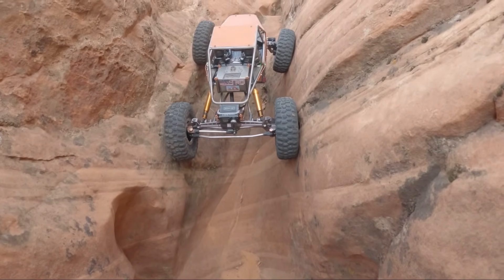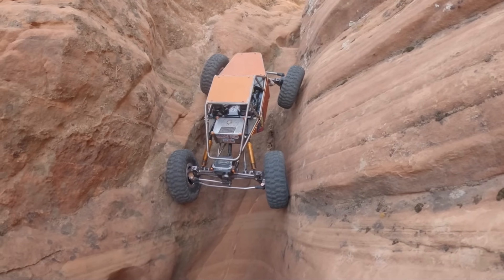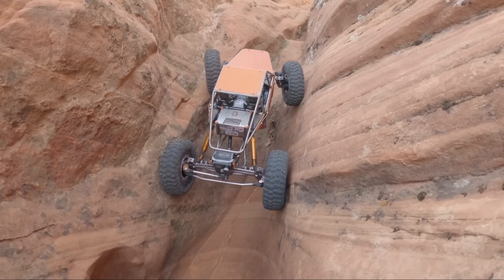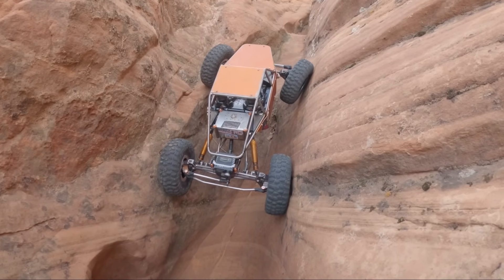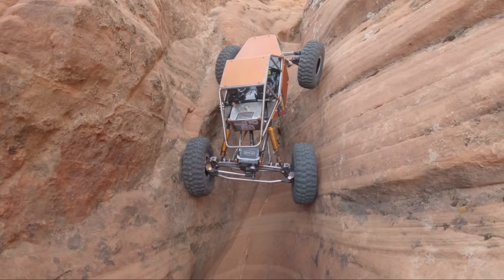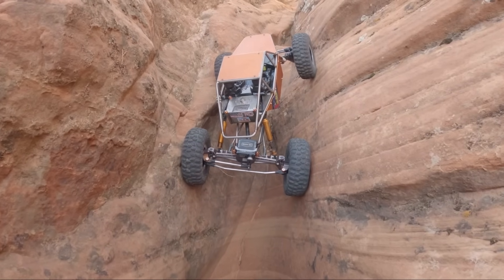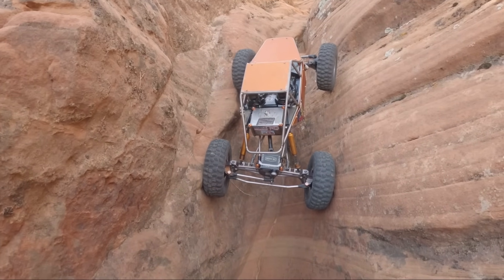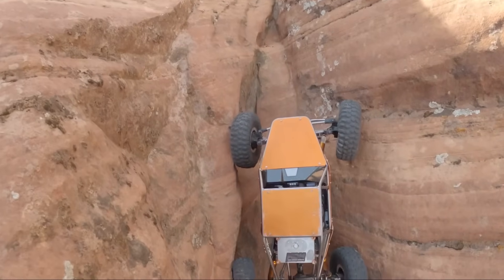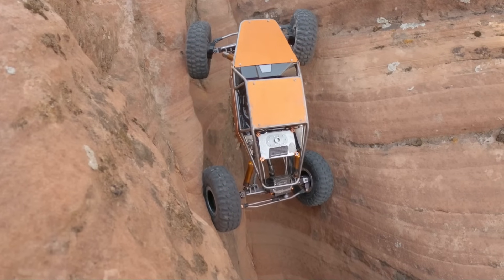The rear came through easier than the fronts, which is really, really surprising. Turning the wrong knob for the rear steer there. I'm already seeing that I'm not quite on the line I'm trying to get on, so we're going to take a little reverse and try to correct it before there's a problem. I need that left rear to come up without upsetting the car. This is real technical, bindy maneuvering here.